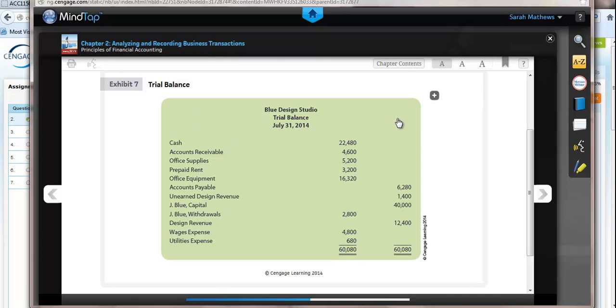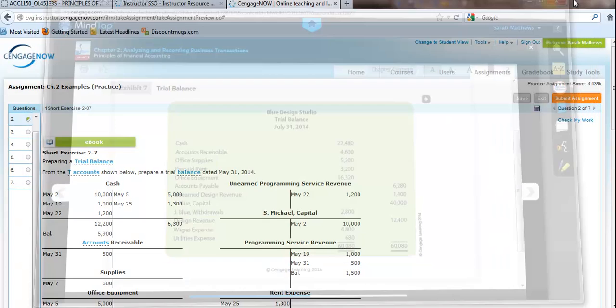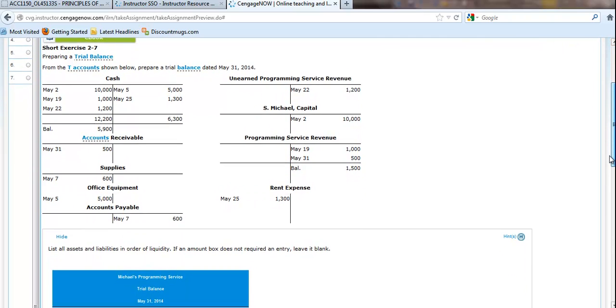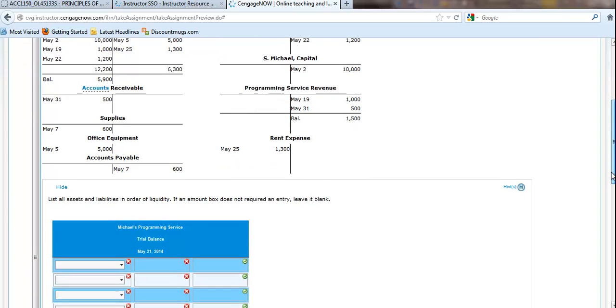You'll also wonder whether to put an amount in the debit column or the credit column. It goes on the normal balance side. Assets have a normal debit balance, liabilities have a normal credit balance, as does capital; drawing is debit, revenue is credit, and expenses are debit. The whole purpose is to make sure your debits equal your credits, so you know you haven't made any mistakes during the recording process. Let's go ahead and complete our trial balance. We'll be scrolling back and forth a lot.